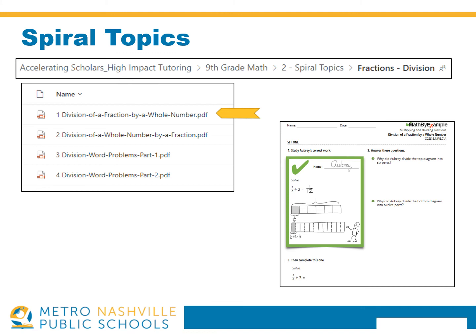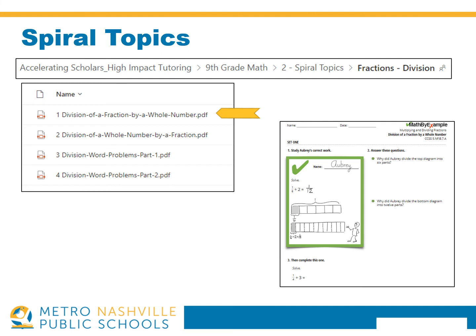It is here in the spiral topics where there's a fantastic opportunity to connect computational skills to a deeper conceptual understanding of the student's mathematics practice. Possible questioning for your students might include things like, where have you noticed this skill being used in your classroom lessons recently? What connection does this have to yesterday's current topic? Why do you think this was our spiral topic today? How will this help you in class this week?